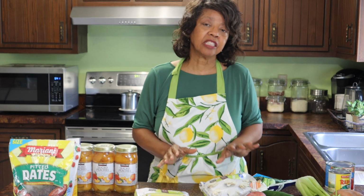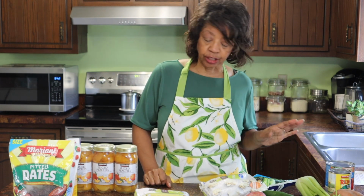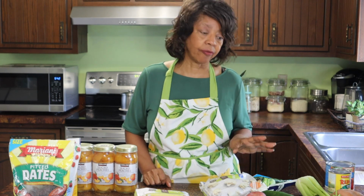So out of all the vegetables that I use most often, what do I use? Carrots, onions, and celery. I use them in so many dishes, and whenever I'm about to cook something, I'm reaching for one or the other. Roasted chicken, carrots, onions, and celery. Turkey pot pie, carrots, onions, and celery. Chicken and dumplings, carrots, onions, and celery. Just in so many things, I've got carrots, onions, and celery. It's my trinity that I like to use, so I always make sure that I've got those.